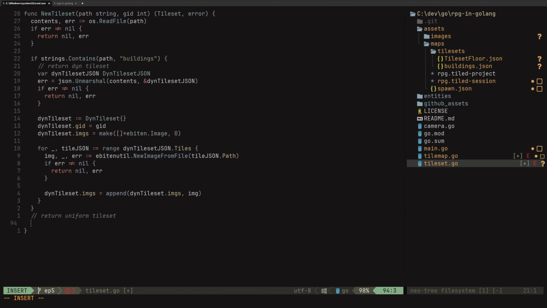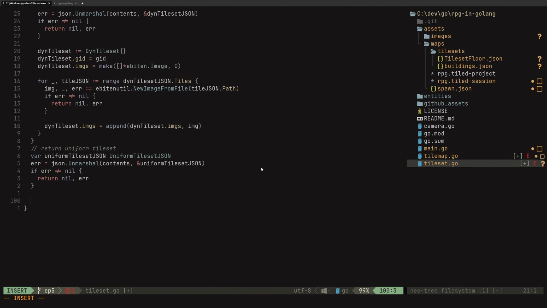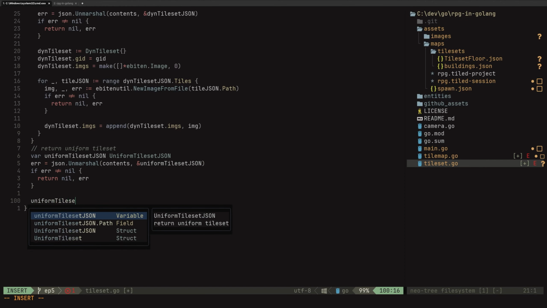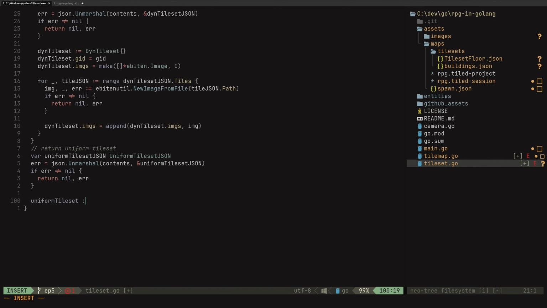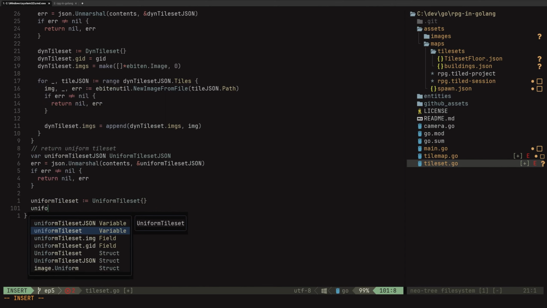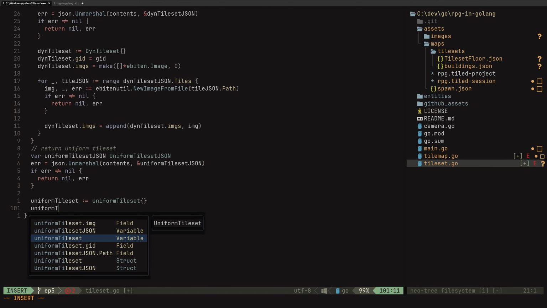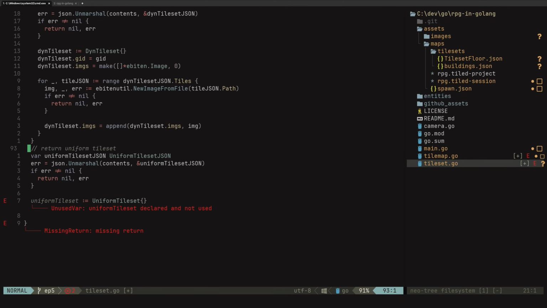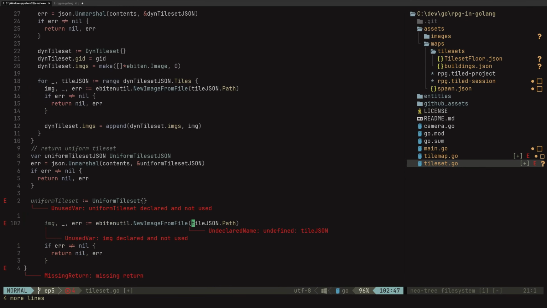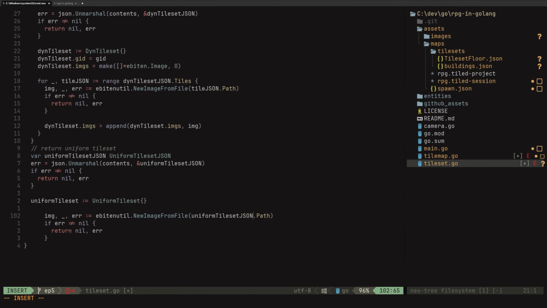Now for the regular one, it should be a little bit easier, and it should be very similar code. So first we need to again deserialize things. So let's go ahead and add that in here. And then finally, we want to actually process the data, which is a lot simpler here. So we can say uniformTileset, which is our actual front-facing one. And then we'll say := a new UniformTileset object here. And now we need a couple fields. We need the image. So uniformTileset.Image is going to be equal to our uniformTilesetJSON.Path here. So now what we need to do is we need to load in that image again. So the exact same thing we did with here. So let's go ahead and just copy it and paste it here, and then change tileJSON.Path to uniformTilesetJSON.Path, right?